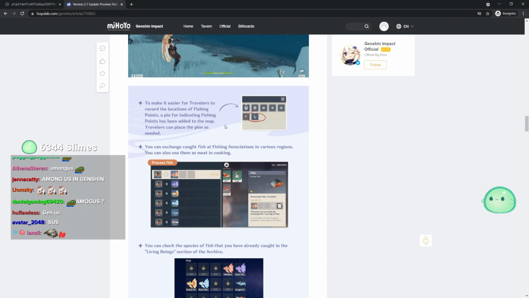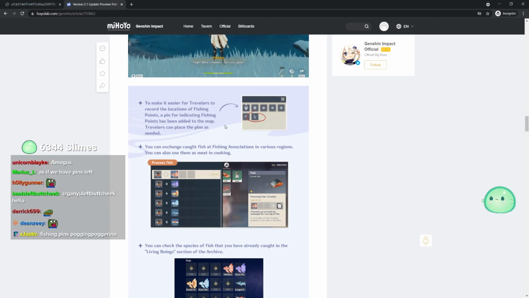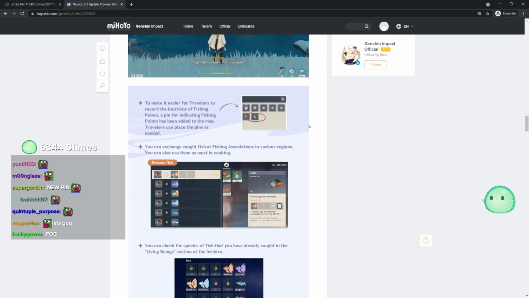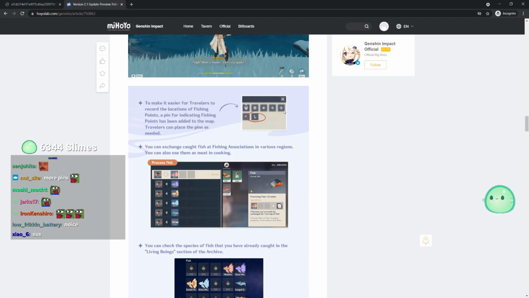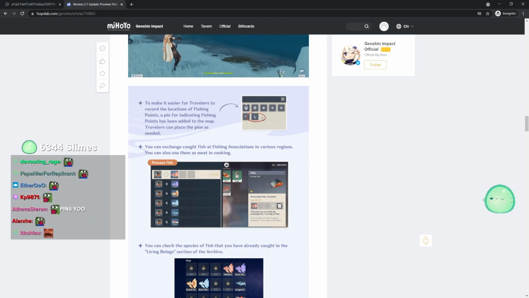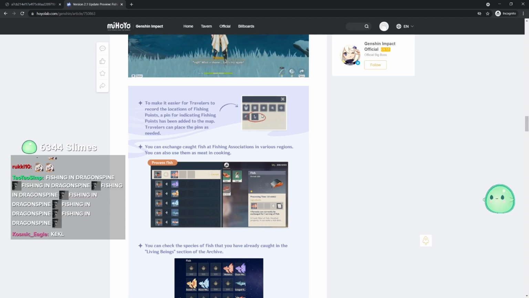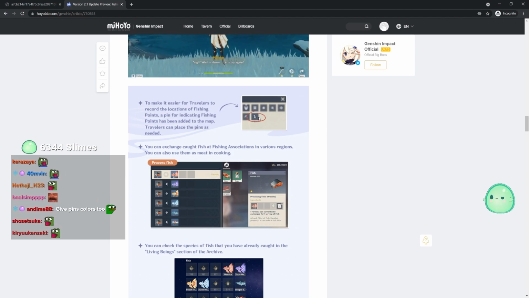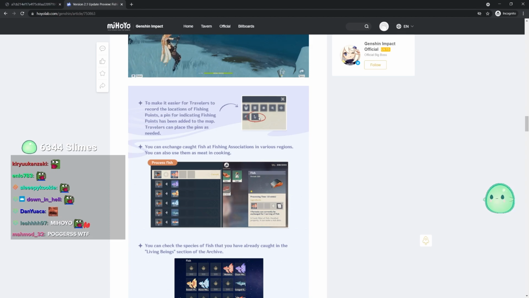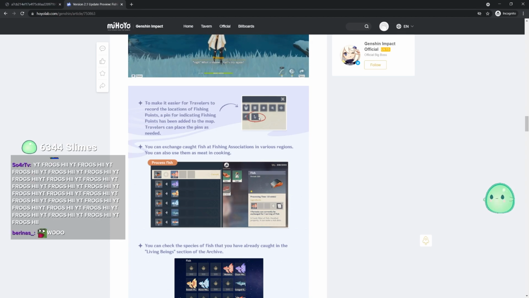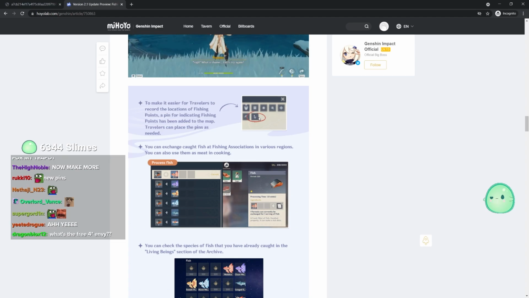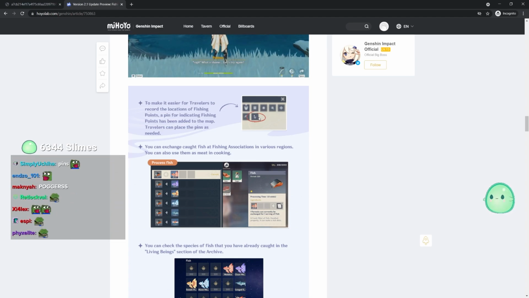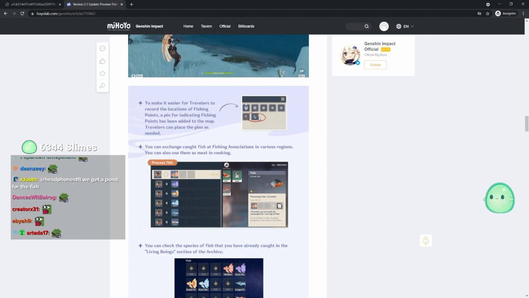Okay. miHoYo knows how to update pins. What a surprise. Because I'll be honest, I thought they forgot about the pins. You know how badly I've wanted new, unique pins because of how many things I'm adding and I have to keep reusing the same icon over and over? They finally added something for fishing. Maybe this is a sign that miHoYo will finally add different colors for the pins as well, in case you want to determine rarity of something. Maybe just different pins altogether. Holy smokes, this is big.